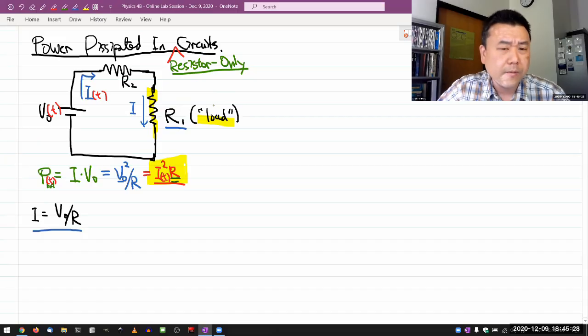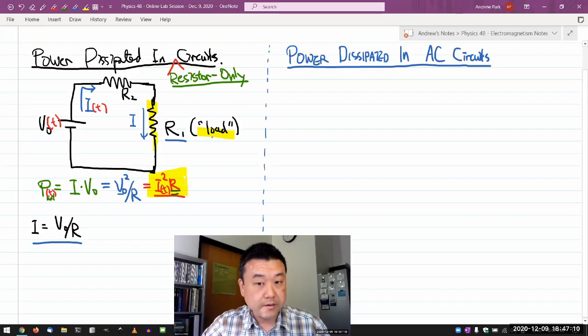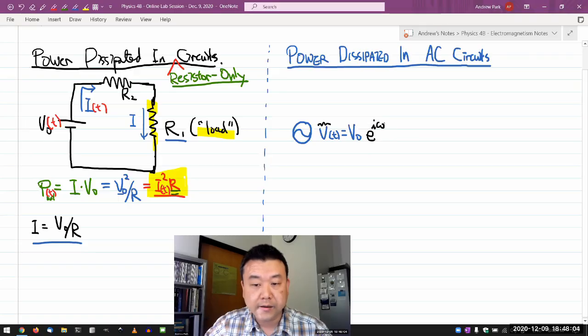And when I talk about AC circuits, there are really two parts that make a circuit an AC circuit. The first thing is you need an AC power source. What I mean by an AC power source is a sinusoidal one, and it can be a voltage or current source, but let me make it a voltage source since that's most common. So I need some kind of power source, and I'm just going to say my power source, represented with complex numbers, is V naught times e to the i omega t.